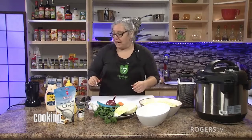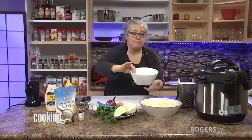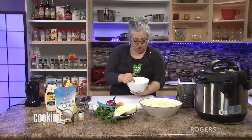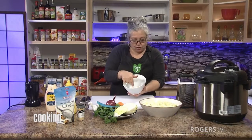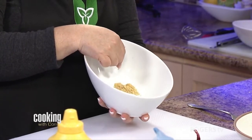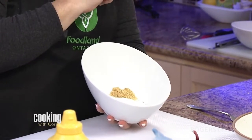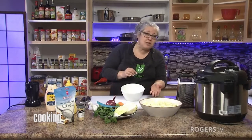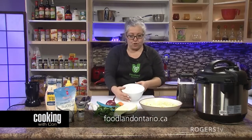All right, so what I'd like to do is, I've got in my bowl already ready to go about a quarter teaspoon of salt and pepper each. I've got about 2 tablespoons of sugar, and I've got a teaspoon of ground ginger. I'm going to encourage you to either write in for the recipe or check out the recipe, because maybe you want a little bit more ground ginger, maybe you want it to be a little sweeter, maybe a little less sweet, maybe you want to use a sugar substitute. Again, it's totally up to you.